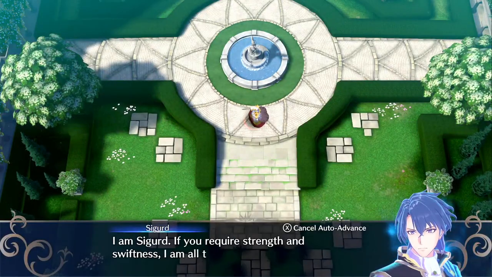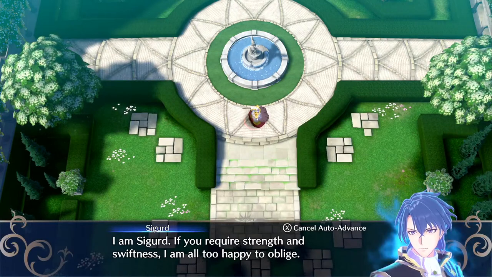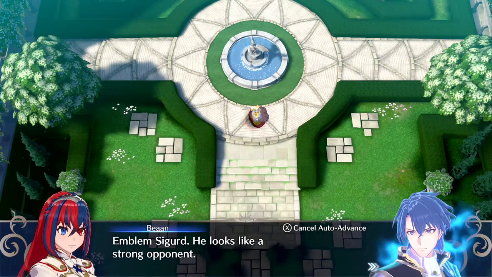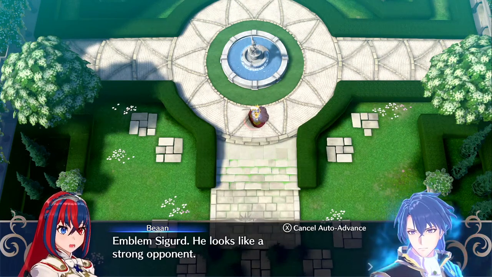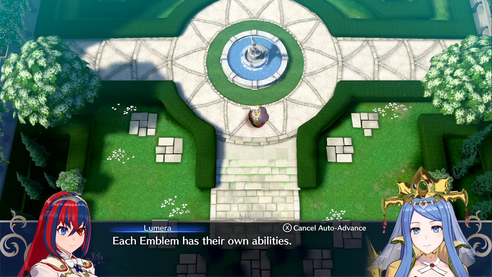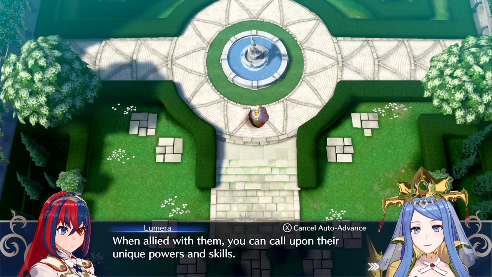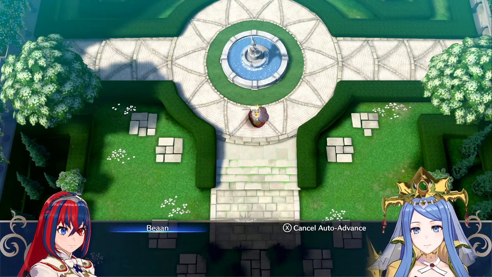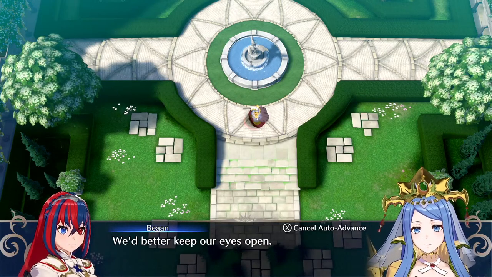I am Sigurd. If you require strength and swiftness, I am all too happy to oblige. Emblem Sigurd. He looks like a strong opponent. Each emblem has their own abilities. When allied with them, you can call upon their unique powers and skills. Whatever Sigurd's power is, it won't be the same as Marth's. We better keep our eyes open.